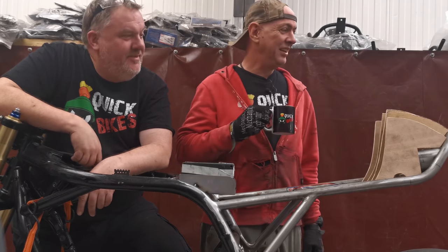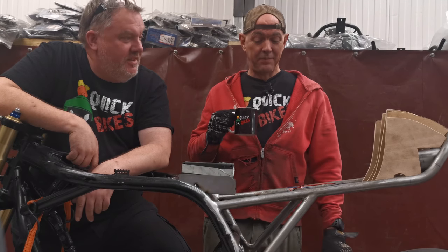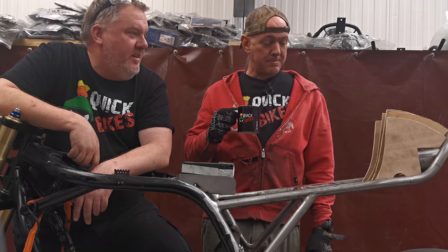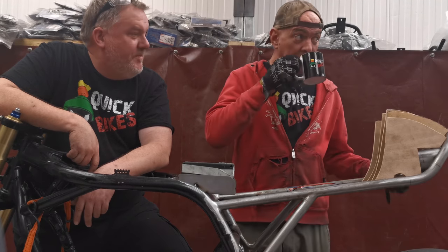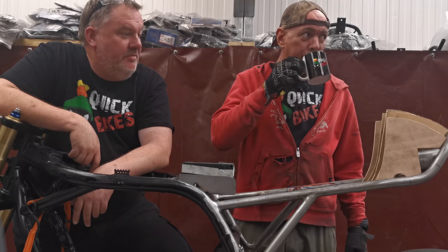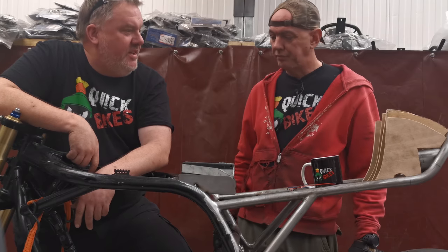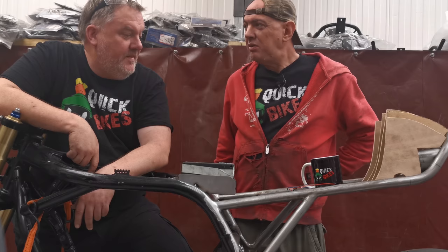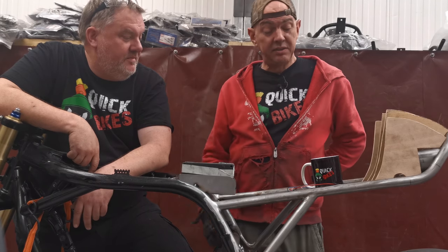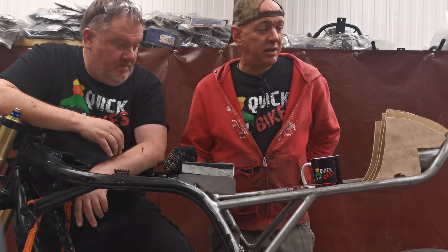Okay. So anyway, that's where we are. It's coming together. We're going to have a go, that's it. If we end up ruining a bit of steel, then so be it. We've got plenty. I think it's something that we both want to have a go at. It's just interesting to see how to do it. But anyway, that's what's what. So we're quite chuffed with progress today. Very much.